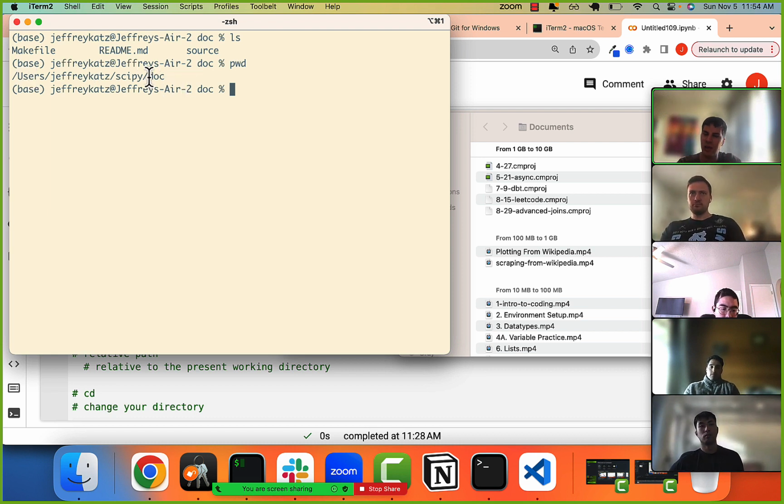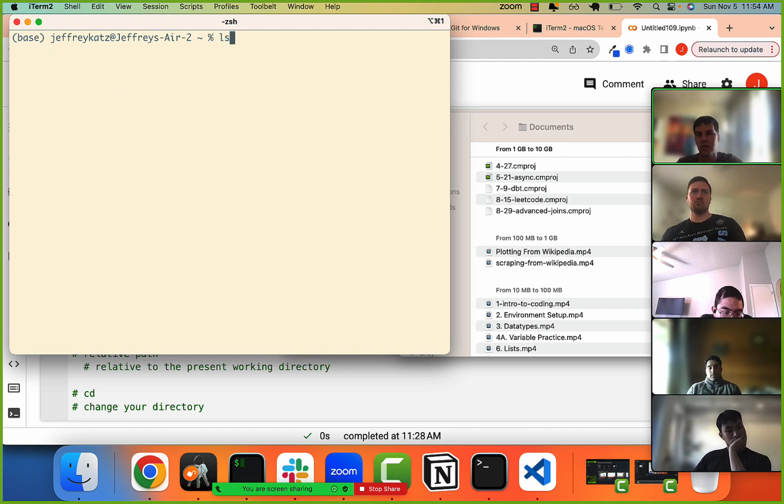Let's say I want to move back not only to SciPy, but to Jeffrey Katz, back to the home. I can do cd dot dot / dot dot. So I'm saying go out one folder, back to SciPy, then go out another folder back to Jeffrey Katz. And now I'm back there. So cd dot dot / dot dot goes back multiple parents.